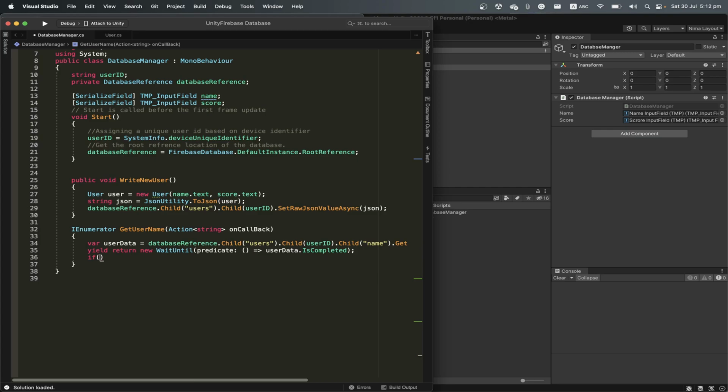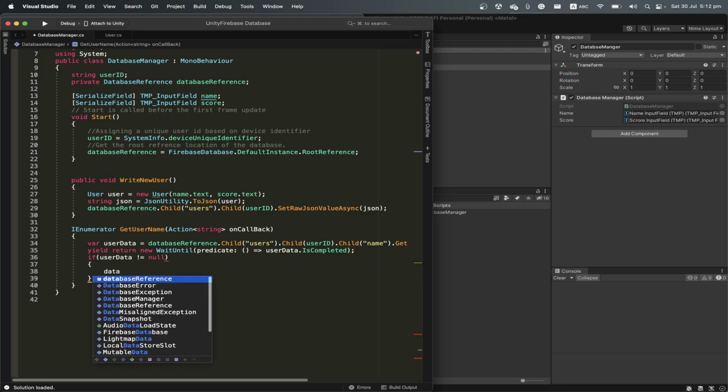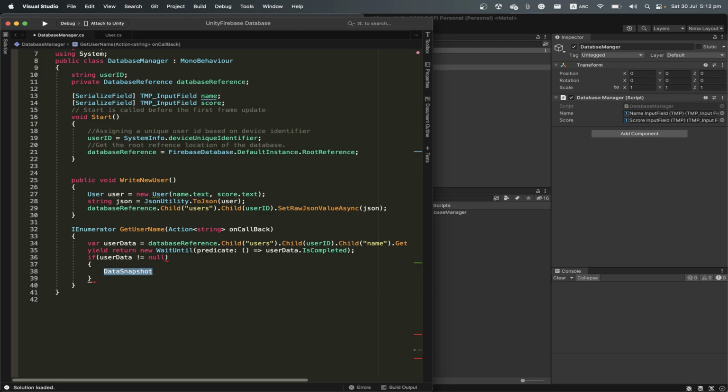And now it's just going to do a check to make sure we got the data back. So if the user data is not null, we want to save the result.